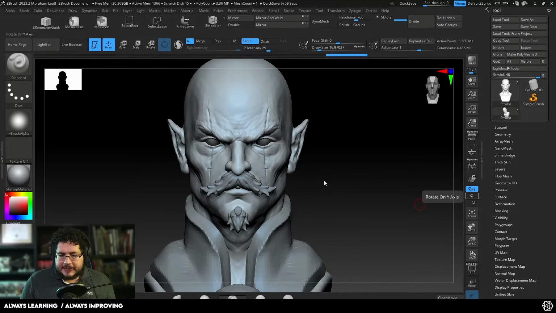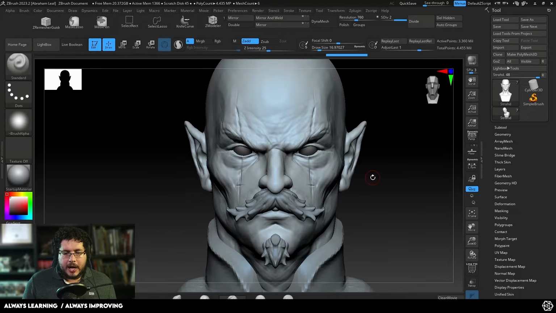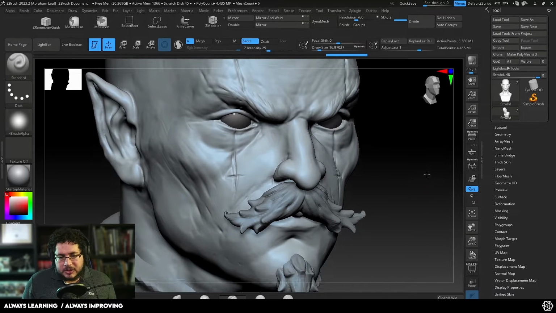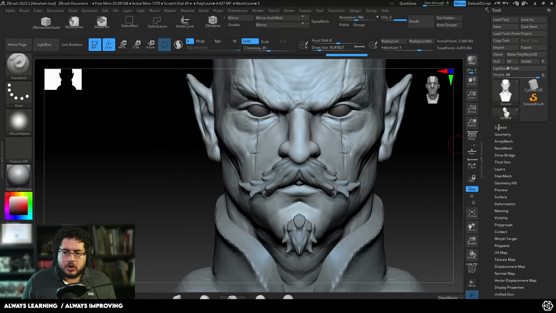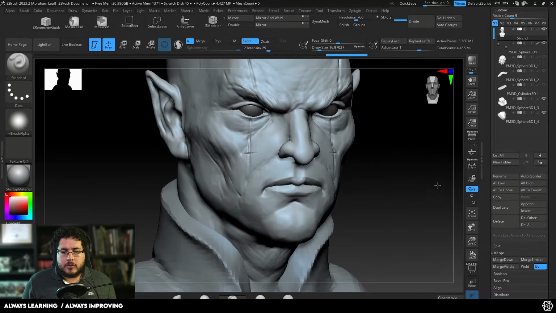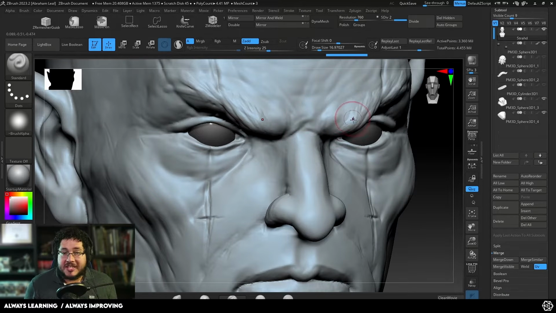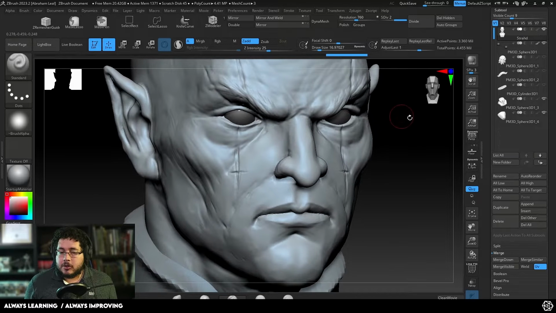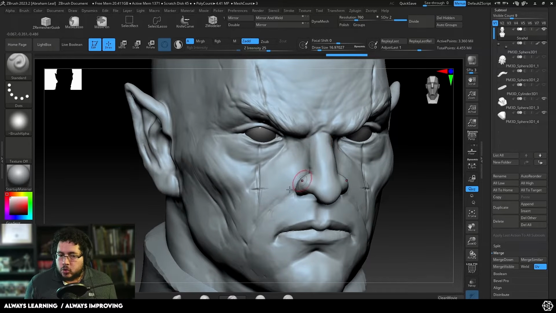Very well, so we got this character right here, which I did for our Sculptober event that's going on right now in our Discord channel, and I thought it was going to be a great idea to keep working on this guy and show you some of the techniques that we can use to create wrinkles. Now, wrinkles are one of those things that people think are just easy because we can use alphas, and even though alphas are indeed one way to do it, I want to teach you guys a little bit more of the secrets behind how to do realistic wrinkles.